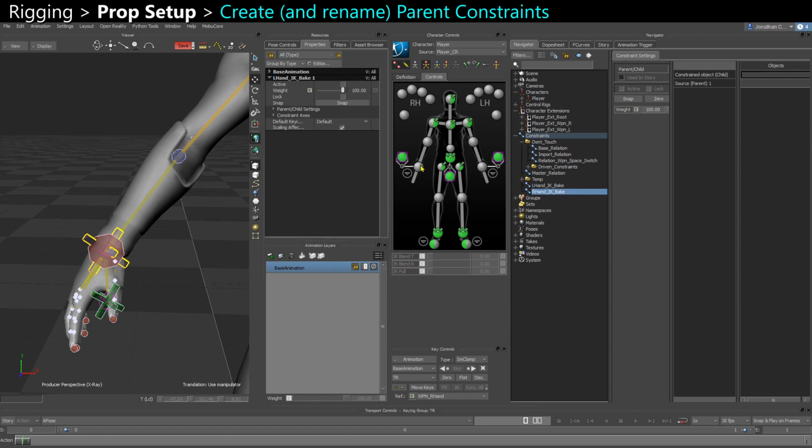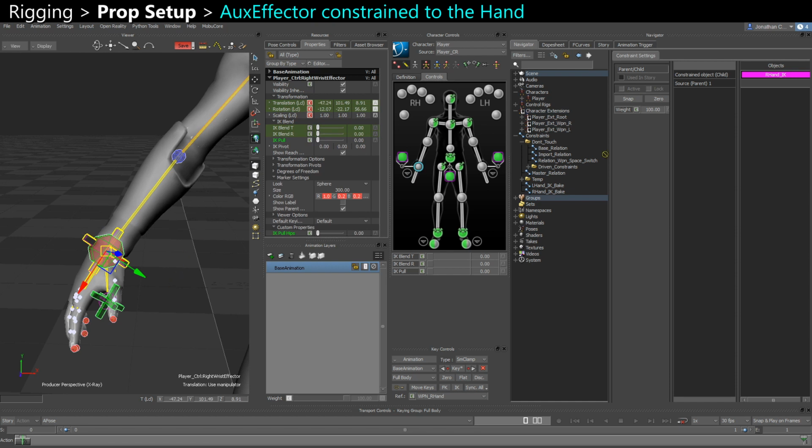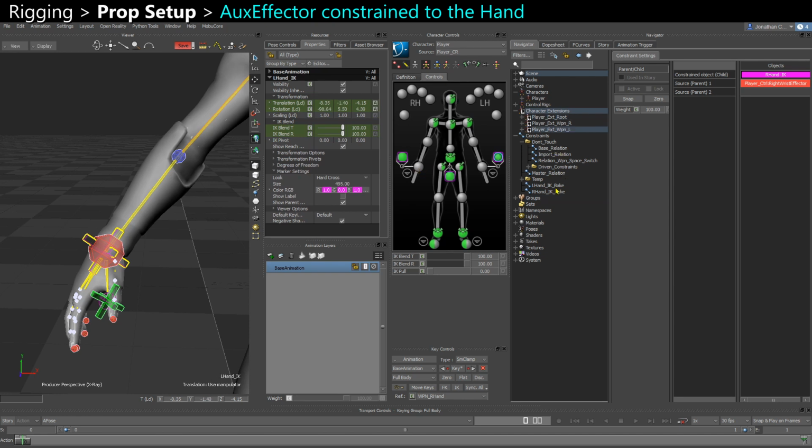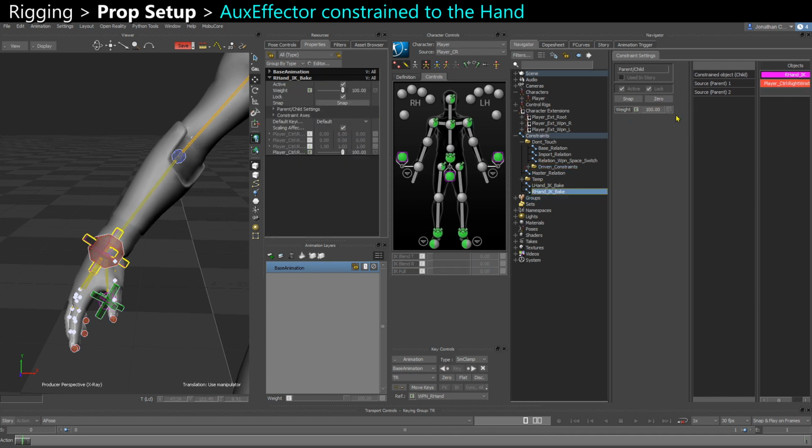And in those constraints, I'm going to have the auxiliary effector constraint to the IK effector. So it's similar to the hips effector system that we have. I'm going to zero out those constraints, and as always I'm going to set the weight to animatable.